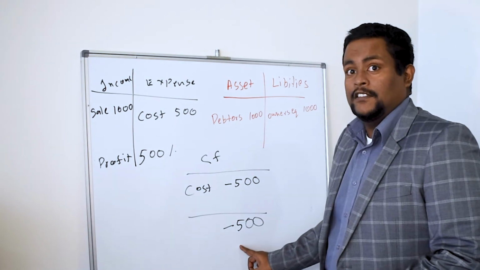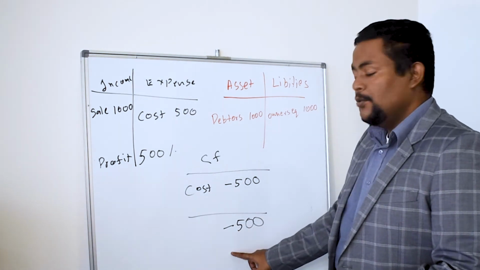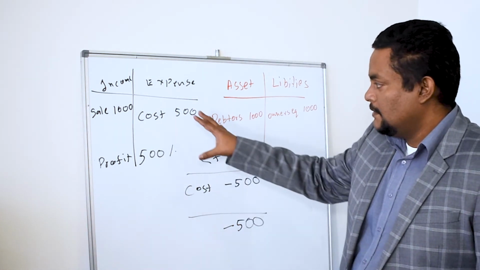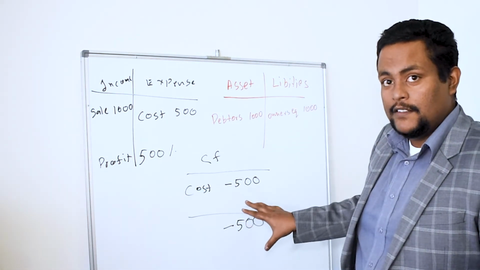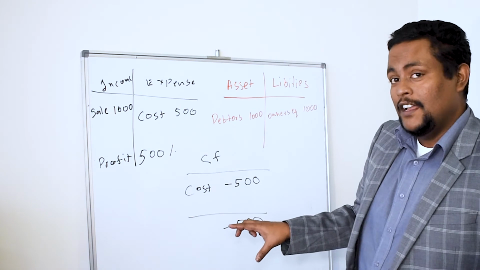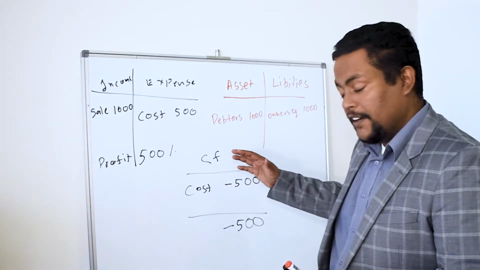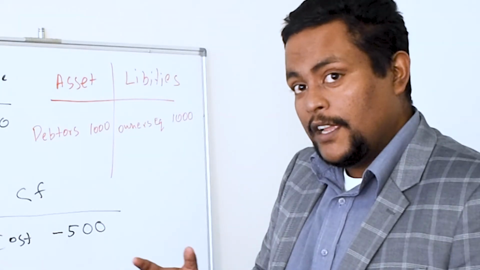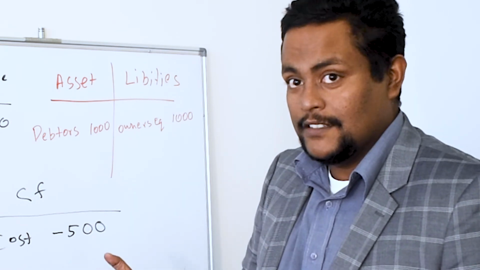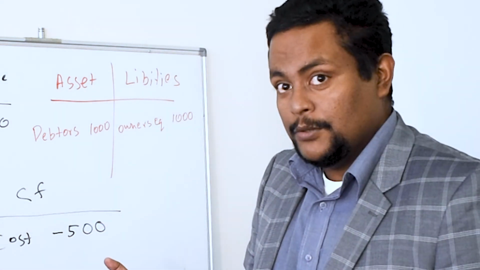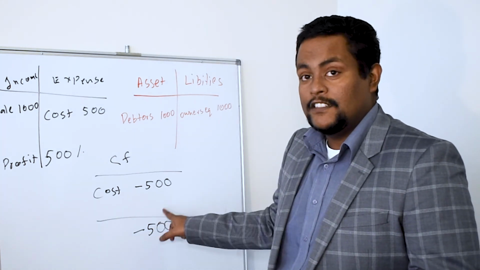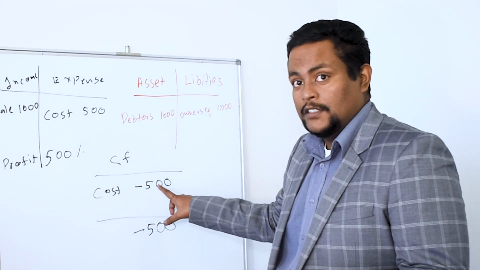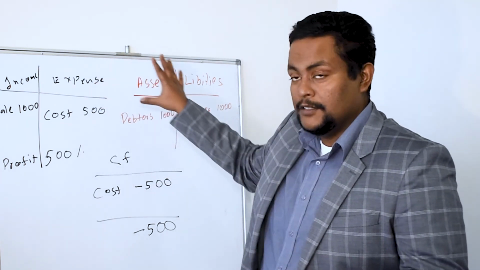So that is the most important thing: when you analyze all these things, the three pictures that we get from these three statements are important. And when you analyze them, only then can you read these statements and get an idea about how the business is doing, or how the person is doing, right? So I always look at the cash flow, whether it's a positive cash flow or a negative cash flow. That's how you can analyze the business.